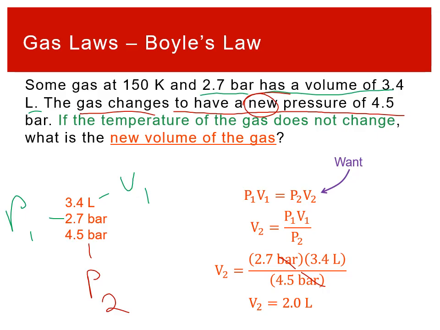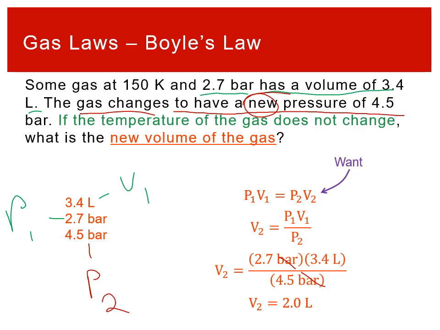And so this sort of idea is the whole purpose of a gas law, right? We could now figure out, say you're going to have some sort of gas sample. It's going to change to have this new pressure of 4.5 bar, and the new volume is going to be 2 liters. Or conversely, if you need to get to a pressure of 4.5 bar, what should you make the new volume, right? You can use this new volume: if you get this gas to 2 liters, it will now have a new pressure of 4.5 bar, which you could potentially want to use.